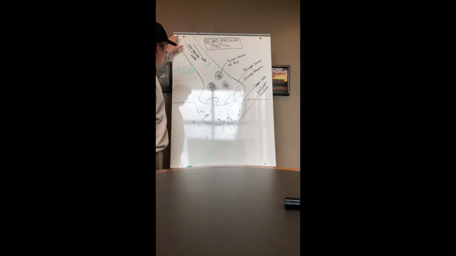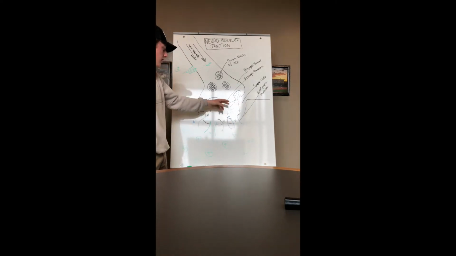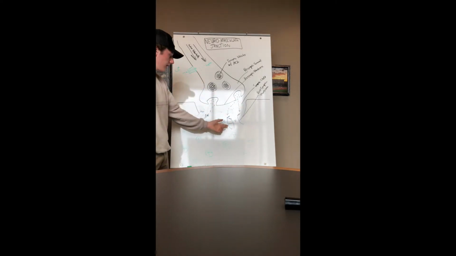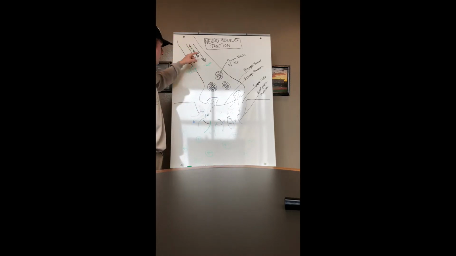Starting off here, we have an action potential, which is going to be going down the neuron, and this is the presynaptic terminal. This is the postsynaptic terminal. The actual membrane itself is the postsynaptic membrane, and the presynaptic membrane. We also have the synaptic cleft, which is the space between the neuron and the muscle fiber. And then also we have synaptic vesicles containing acetylcholine, and sodium ligand-gated channels, as well as calcium voltage-gated channels.